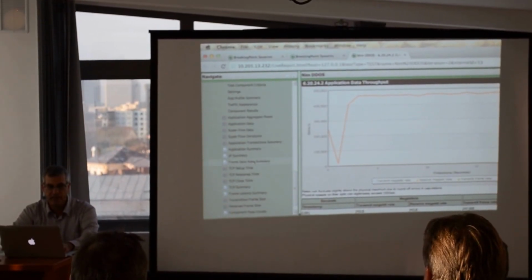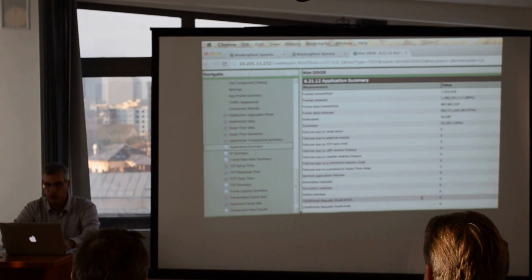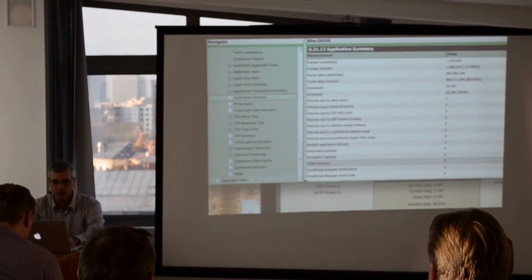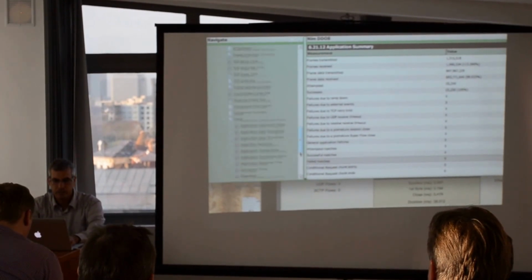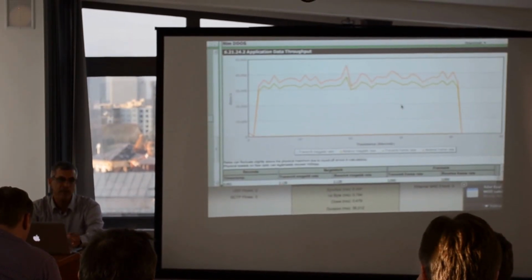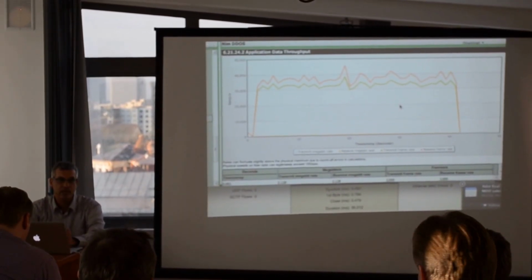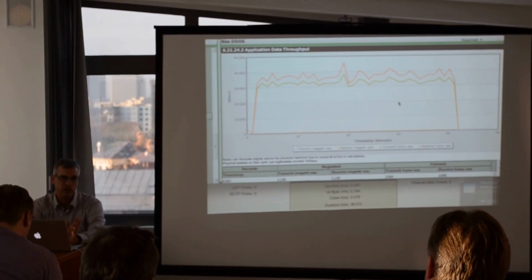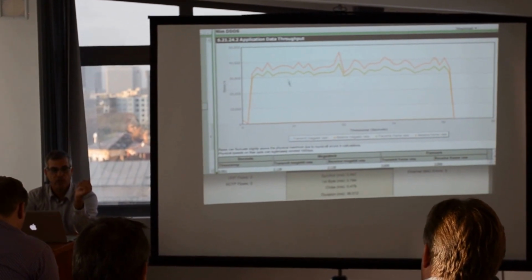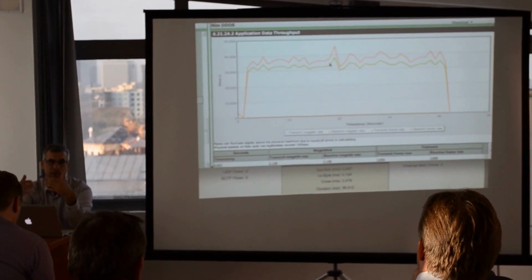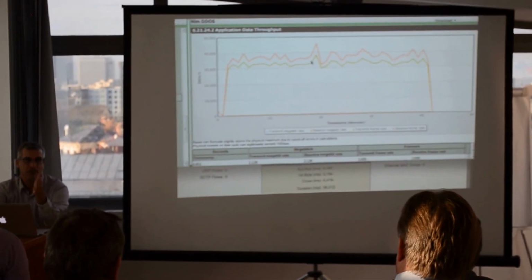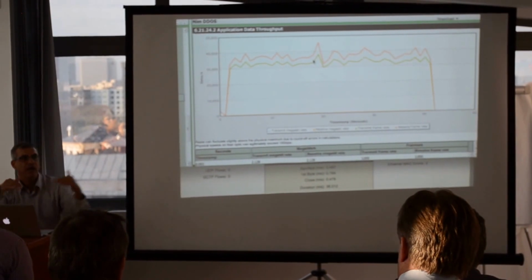I can first of all analyze the application to see that there were no application failures. And I can also check my application's throughput to see that there was no degradation. If there was a real device, during an attack, it takes about 5 to 20 seconds to detect and to block an attack. During these 5 to 20 seconds, I should expect a bandwidth drop because the legitimate traffic will not be able to flow as usual. And I can measure how much time it took and what was the effect.